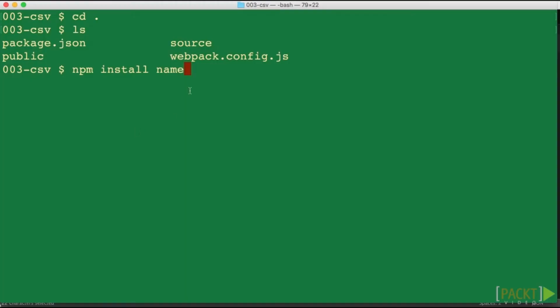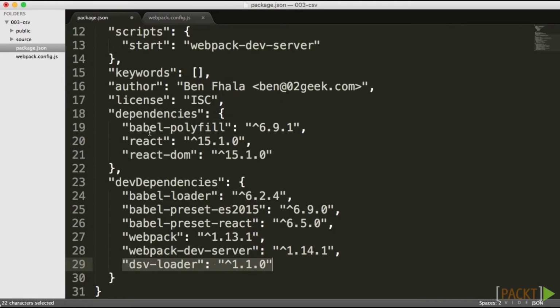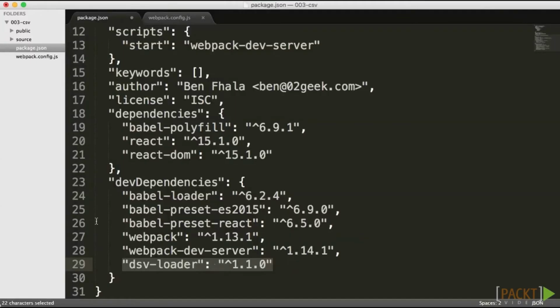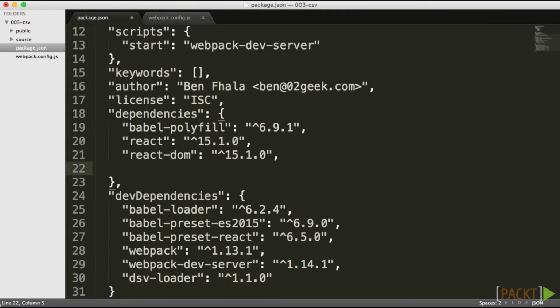On the contrary, whenever we set a save, it saves it into the dependencies, and when we set it with dev-save, then it's going to save it into our dev dependencies.